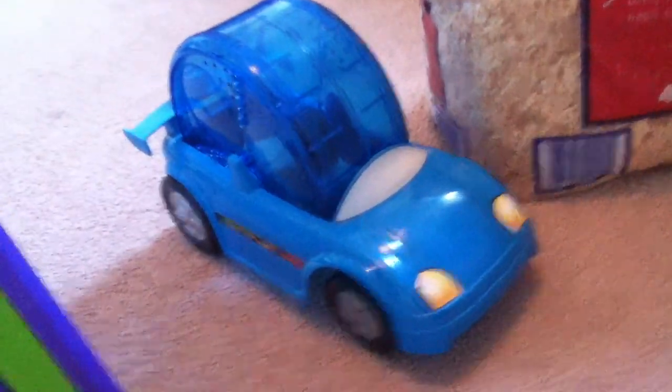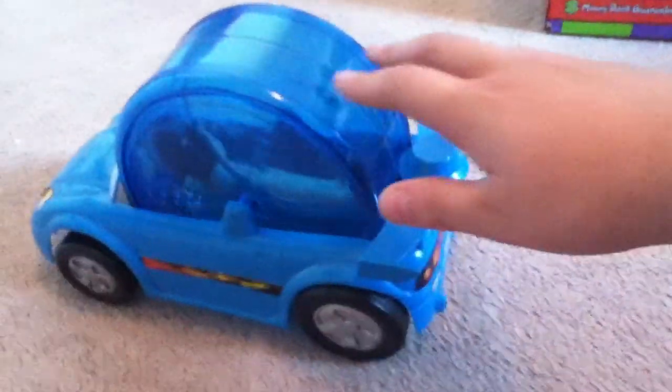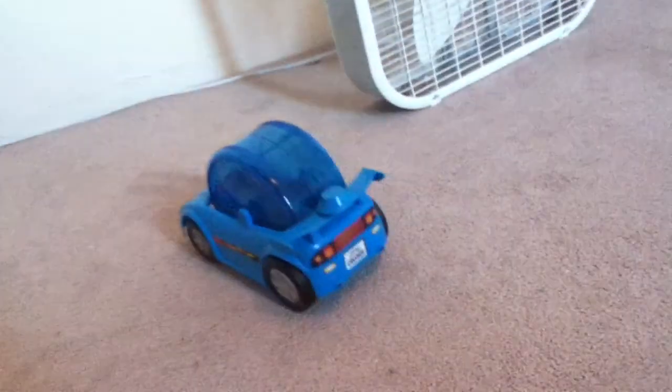The third thing I will show you is my critter cruiser. It's pretty cool, it's just a little car. You can put it in different sections — you could lower it and raise it. When you have it on the second level, it rolls like a car when they run. That's just food in there, not poop, I swear.